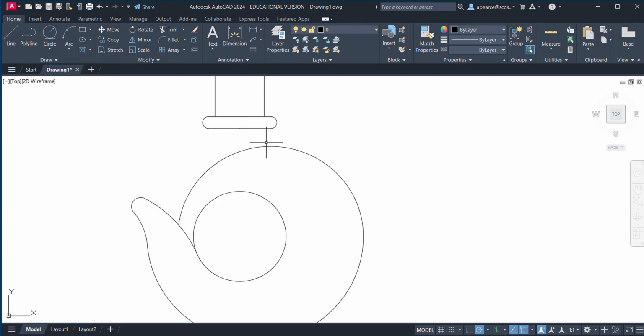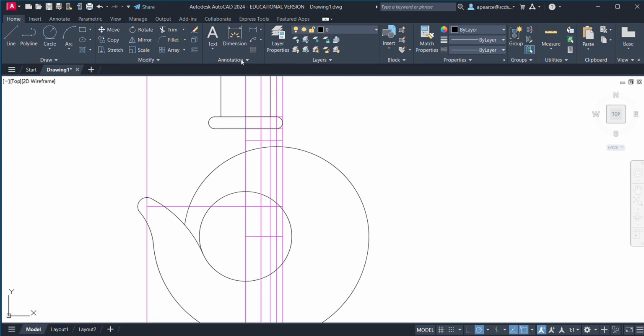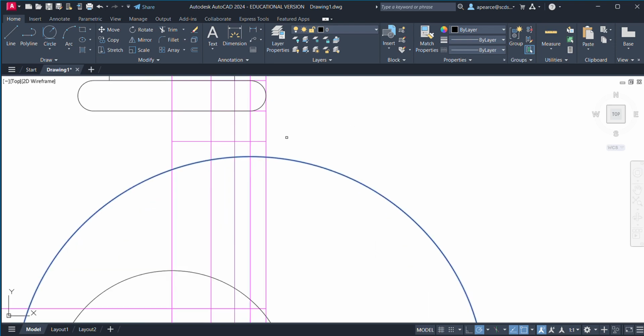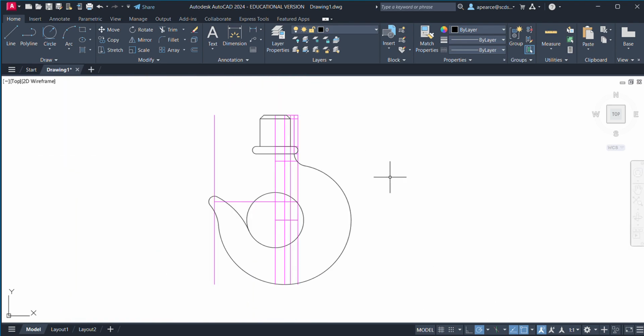So with this one in place, if I turn back on my construction layer and we go fillet, and when I select fillet, I can click on the radius here, and my radius is actually going to be 7. So I just type that in. And if I click my circle with the second line in, all we have to do is trim this little bit of an overhang, and we're golden with the back side of our hook.